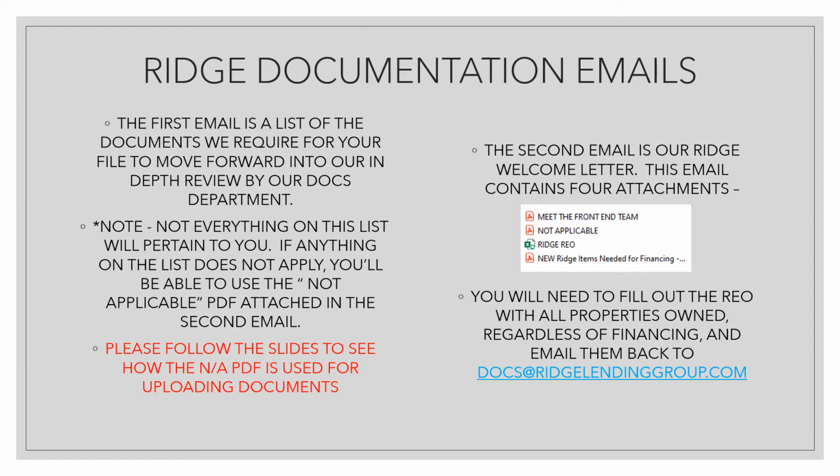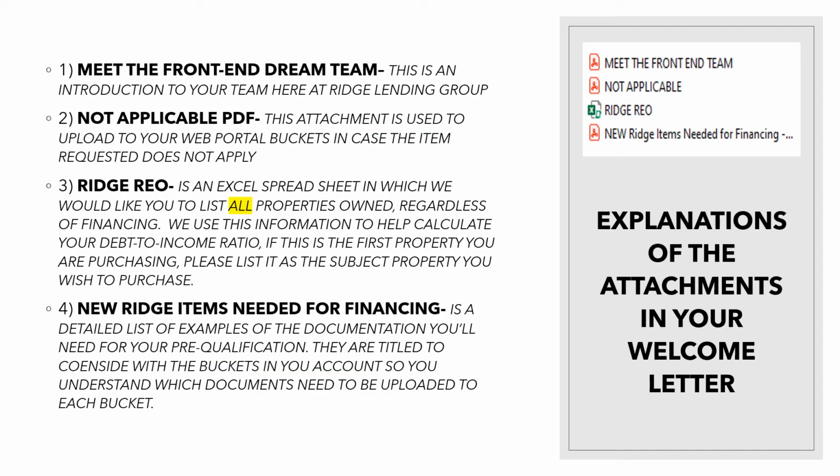This email contains 4 attachments: Meet the Front-End Dream Team, the not applicable PDF, the Ridge REO, and new Ridge items needed for financing, purchase, or refinance. You will need to fill out the REO with all properties owned regardless of financing and email them back to docs@ridgelendinggroup.com. For further explanation on the attachments, please look to the left.